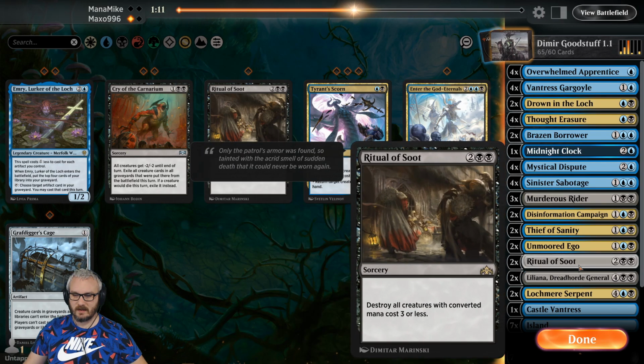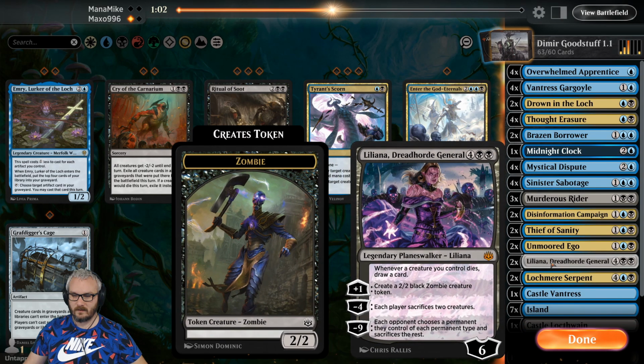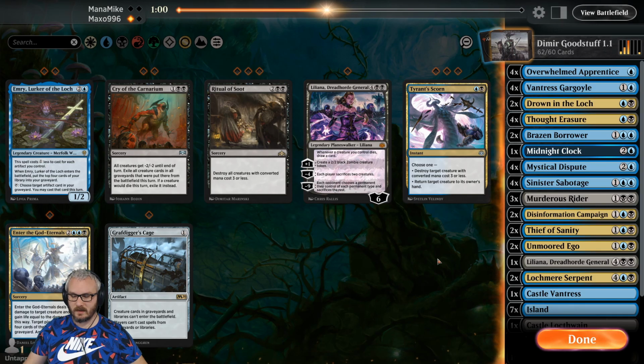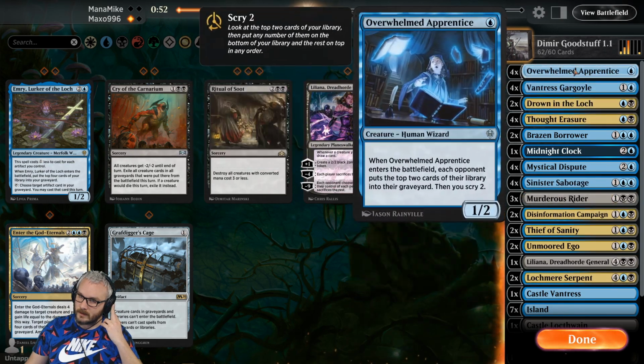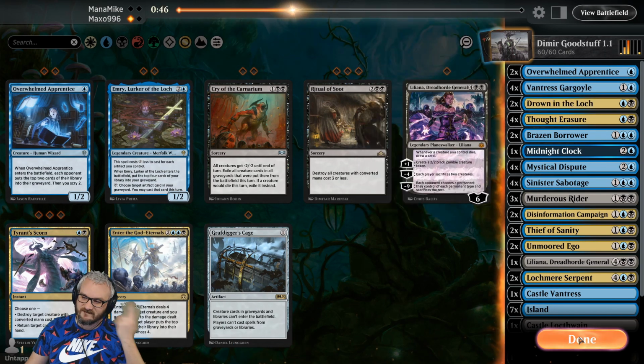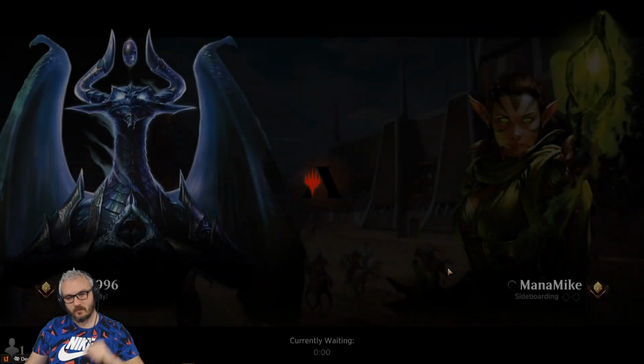But I don't know. Is that worth keeping, honestly? Is that gonna really help us here? I think the answer is no. I have to be very meticulous. One less of Liliana. I think the Lockmere is good enough. 2 more, huh? Overwhelmed Apprentice. Yeah. We'll go with that.